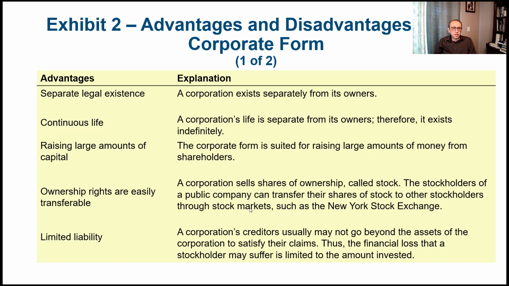Also, raising a large amount of capital. That's another major advantage. You can bring a lot of capital by selling the stock. So the corporate form is suited for raising a large amount of money from shareholders. Another thing is ownership rights are easily transferable. So you can transfer your ownership from one person to another easily.